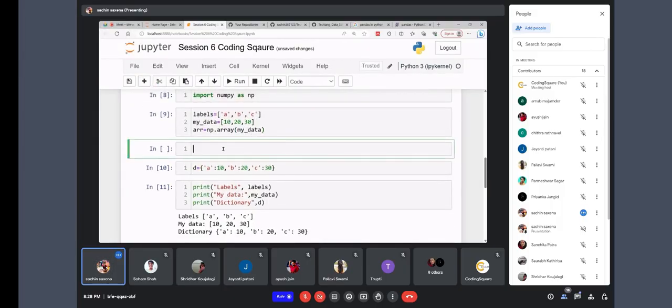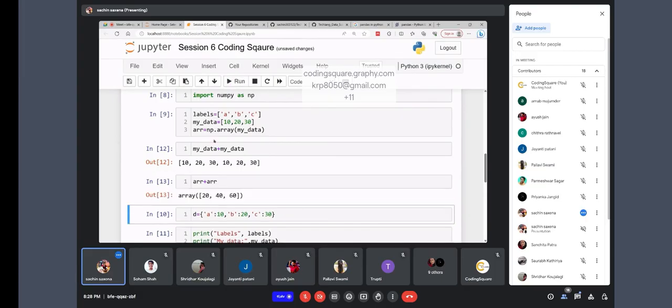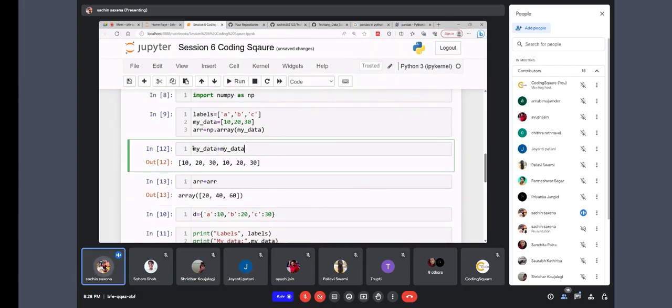Why did we convert the list into an array? My underscore data plus my underscore data, and we have array plus array. Can you see the difference when I added my data to my data with this plus sign?